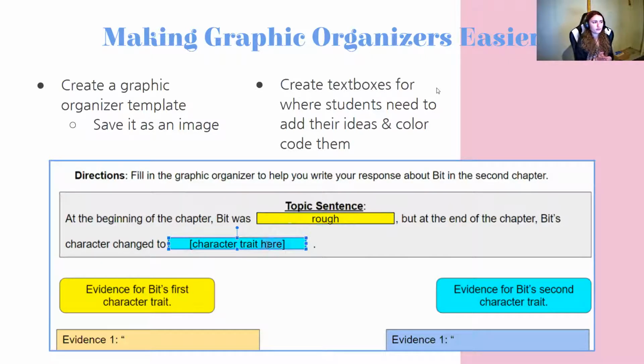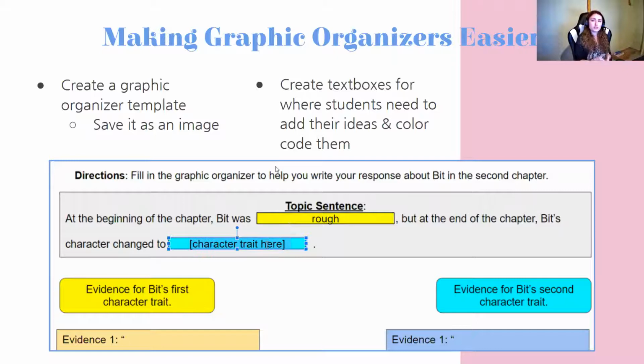So what has been really helpful this year, and could be really supportive for your students as well, is this idea: I'll take a blank slide presentation and build out the graphic organizer that I want, the same way you would print one out, like this is what it's going to look like. Then I will save that slide as a JPEG. You can just go File, Download, and then this slide, and it'll turn it into a JPEG file. Upload that JPEG as your background for that slide. And then all of a sudden the template becomes the background, so students can't change it.